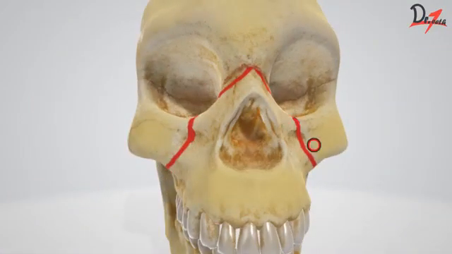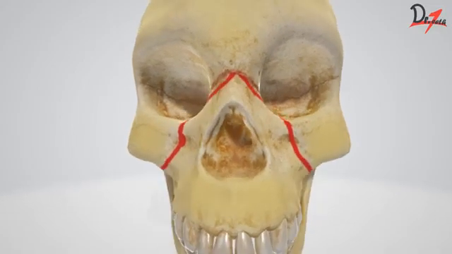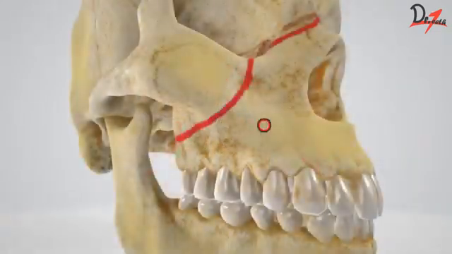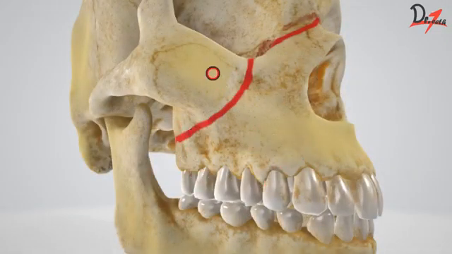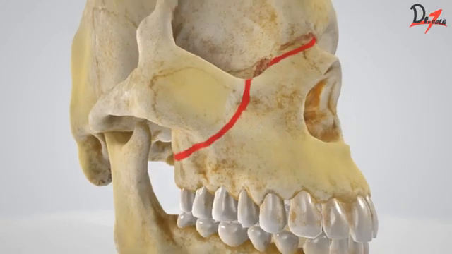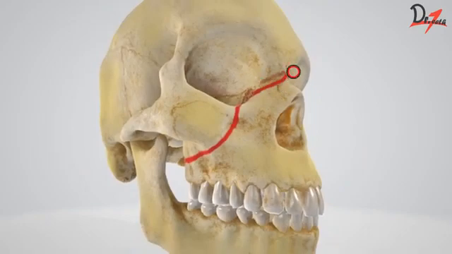Now as we can see here, when this fracture is on both sides bilaterally, this looks like a pyramid, right? See, this looks like a pyramid. That is why it is also known as pyramidal fracture. Now this entire pyramidal shaped block may be separated from our skull through this nasal septum, and it may also involve the floor of the anterior cranial fossa.